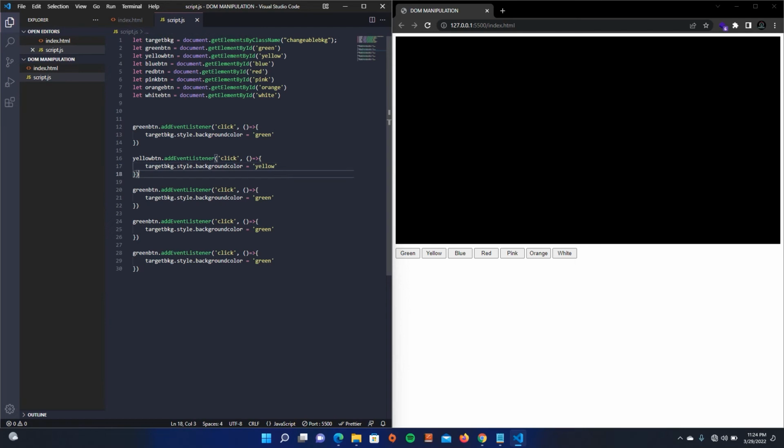When this button is clicked after yellow, I want this to be blue. Green, yellow. This is blue too. After blue, there is red. This is red too.